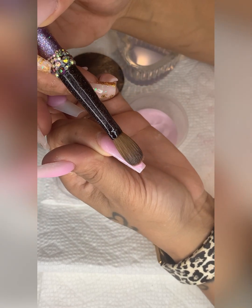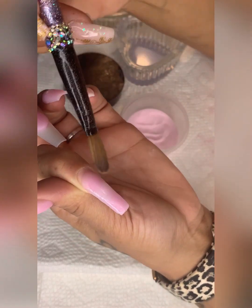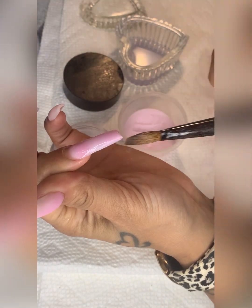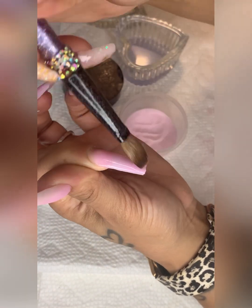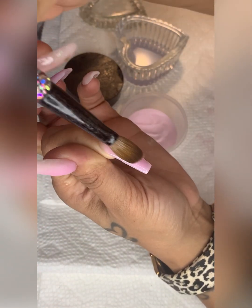So I'm going in on my index finger and applying my acrylic and just flushing that out towards the cuticle area just to make sure that the tip of my nail is as thin as possible. Because if the tips of my nails are very, very thick, it's typically harder for me to pick things up.